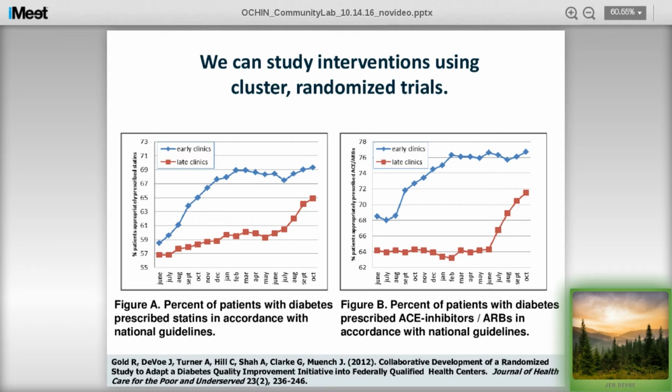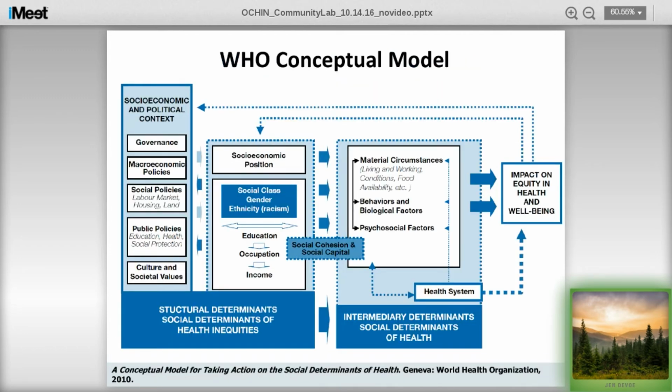So this is a nice way to have a control for any quality improvement intervention or other transformation initiative that you want to implement at the clinic level. It's a way to have a control clinic to understand that, well, gosh, yes, it probably was this intervention that created this change, and it wasn't something just going on in the background, and that not all clinics were improving their care in this way. So it's very exciting to have community laboratories to do these kinds of scientific experiments.